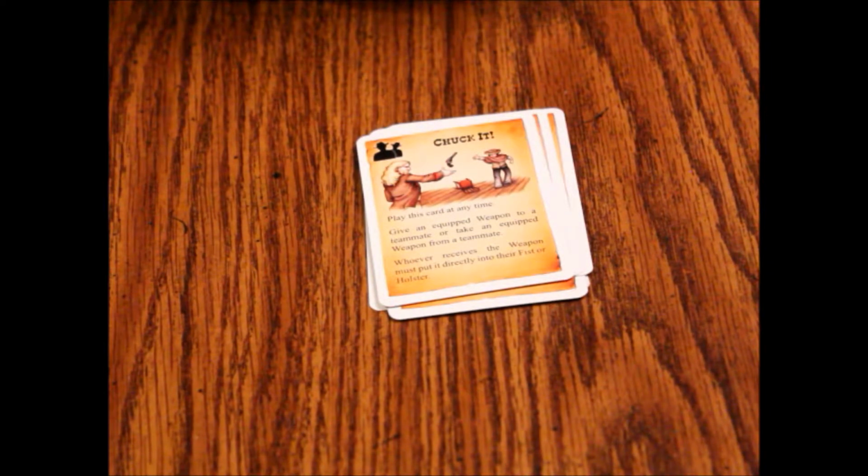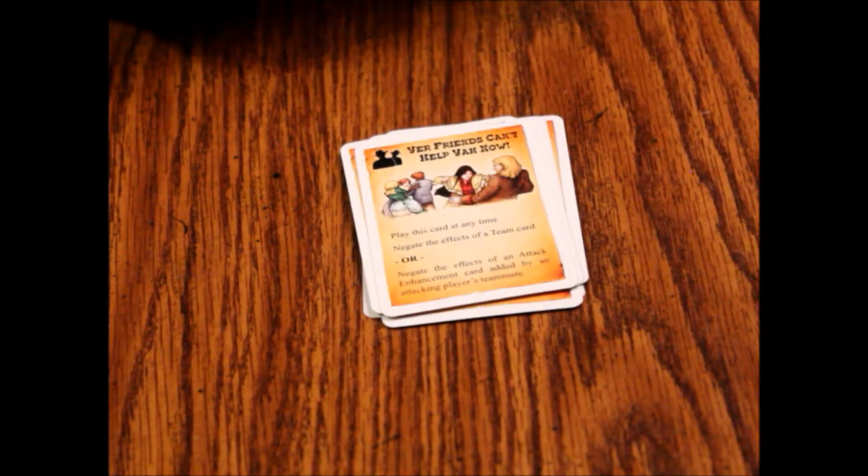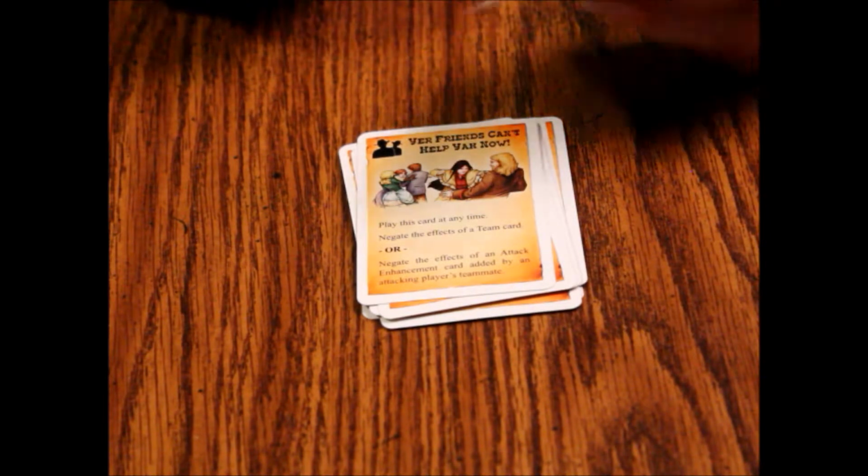Your friends can't help you now. Play this card at any time. Negate the effects of a team card, or negate the effects of an attack enhancement card added by an attacking player's teammate. There are a few more of those. Why don't you fight me instead? You may play this card at any time an attack is directed against one of your teammates. You are now the target of the attack, even if cover would not normally allow it. You may play additional cards as if you had been the original target.